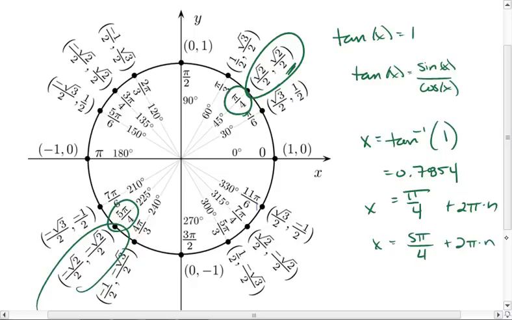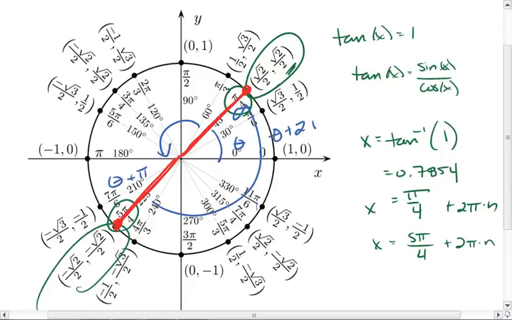But here's the cool thing about tangent. Wherever our first solution is for tangent, the other solution is directly across from it on the circle. So to get from one solution to another, we go through a half circle rotation. So if this is theta, then this is theta plus pi. And to get back, we're going to do theta plus 2 pi. To get back again, we do theta plus 3 pi.